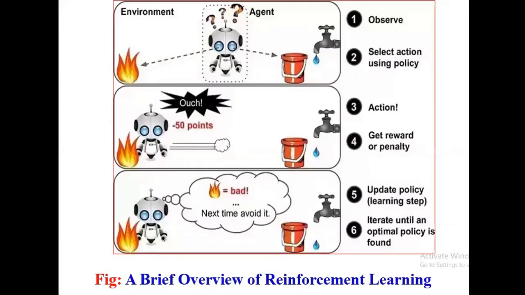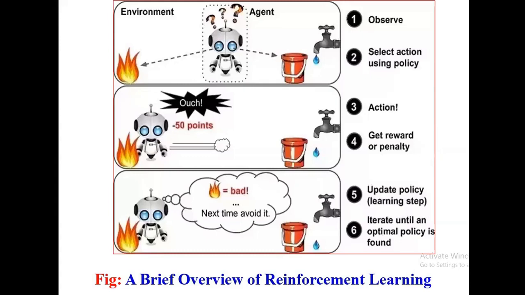I am going to explain how the reinforcement learning algorithm works. Please check now, all of you. Left side fire is there, right side. Please analyze this scenario. My dear students, my dear faculty members, please analyze this scenario. You come to know how reinforcement learning is working. So on one side fire is there and on another side a bucket is there. My chatbot or robo is observing two sides. So wrongly it stepped into fire. So, ouch, that means there is a fire, it is hot. So I am deducting 50 points for that. Then again that chatbot or robo analyzes: oh, there is a fire and there is a right side bucket full of water. Next time it is taking the bucket full of water and pouring it into the fire.